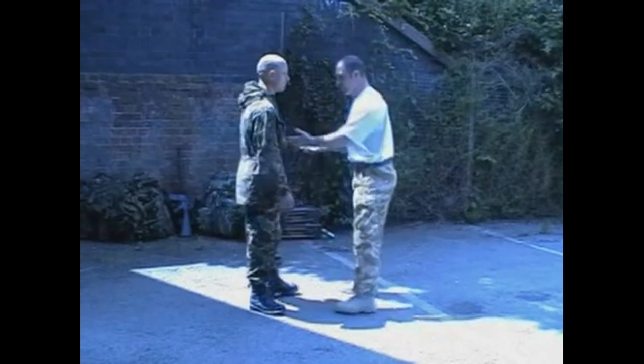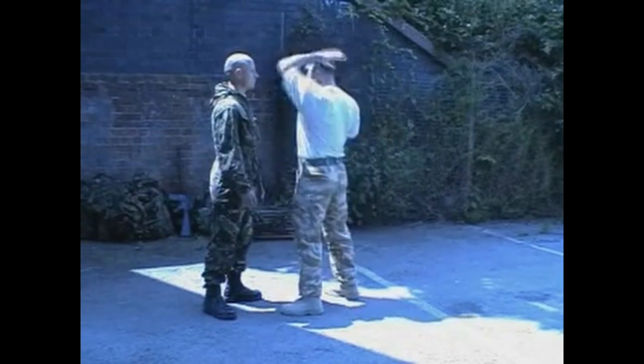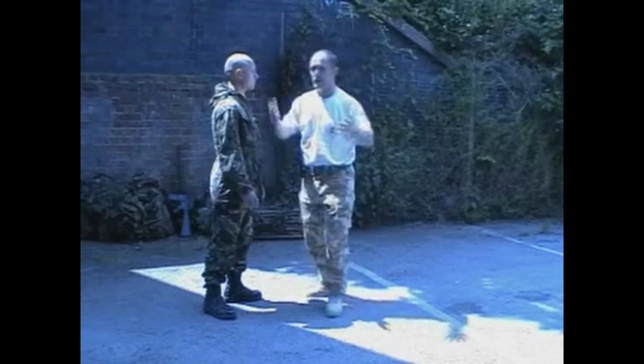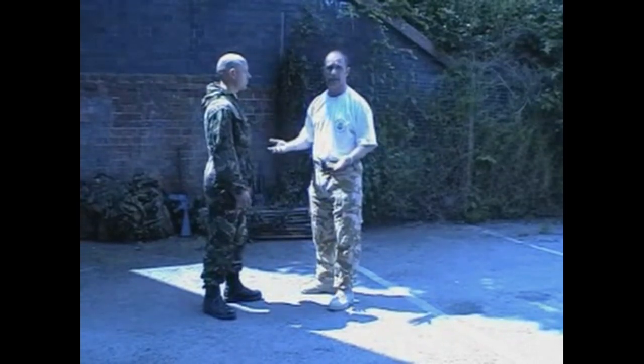So if we look at the elbow from a standing position here, we can use it like this, upcut elbows, like so, overhand elbows like this, and even a spinning elbow like so. It may be, again, if this guy's particularly ruthless, a pretty nasty individual, you hit him and haven't quite struck him hard enough, move in and hit him again.